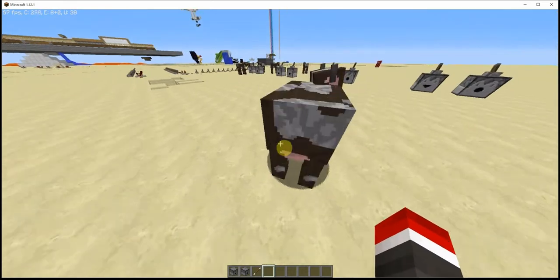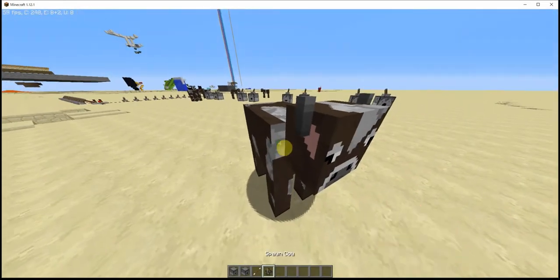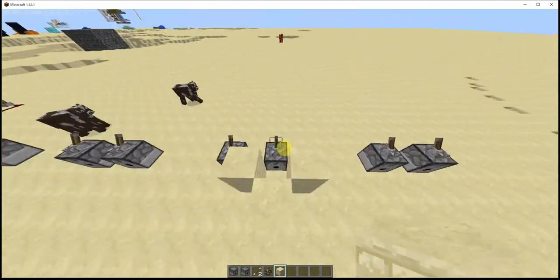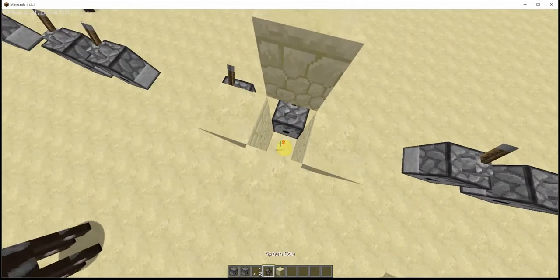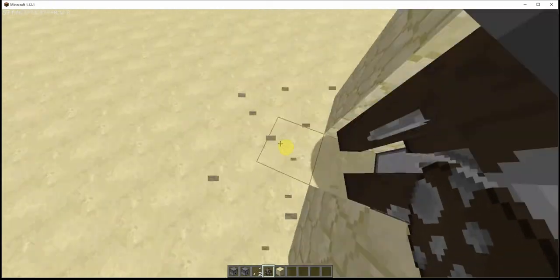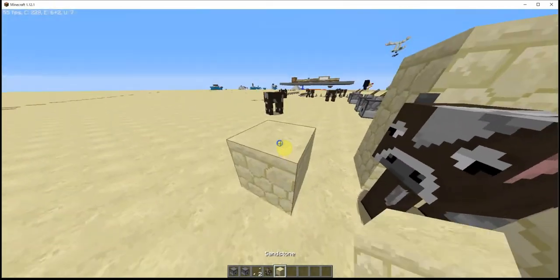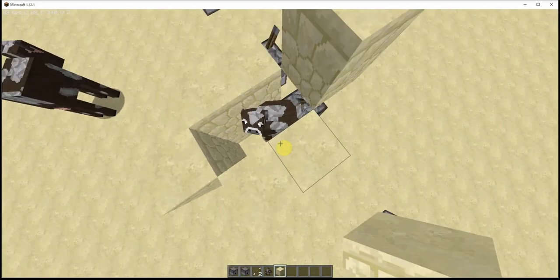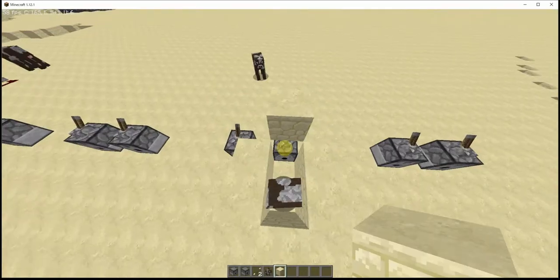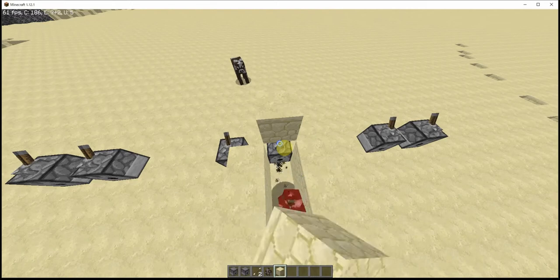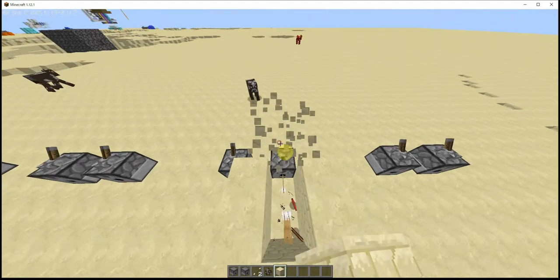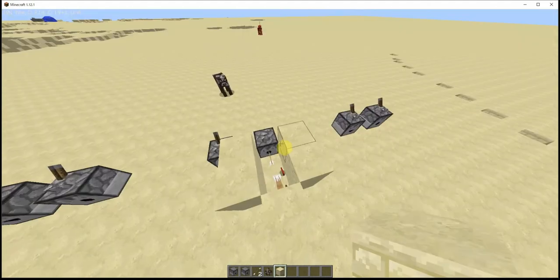Wait. Cow. Test subject. You know what? Your friend's gonna be your test subject. Your friend will be the test subject. Did that go through it? Oh my gosh. What? The cow is that guy? I think he's a mutant cow. Kill the cow. I think that's enough killing for today.